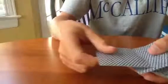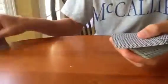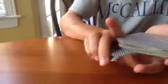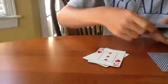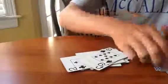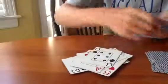Now I am going to take the first four cards off the front. Put them in here. Now I'm going to alternate cards, doing one up, one down, until I run out of cards. It's important that you don't mess up on here, or else the trick will be ruined, so don't mess up on here.